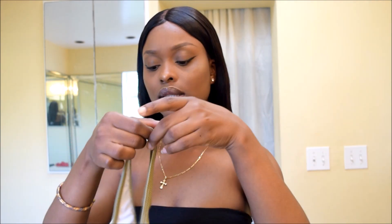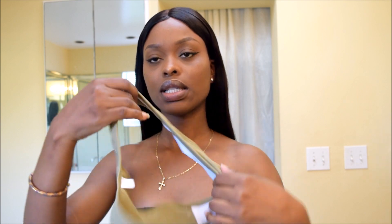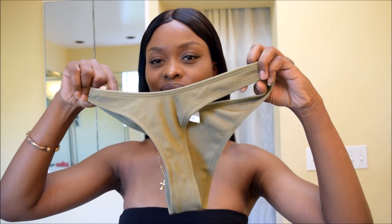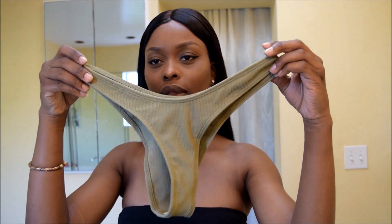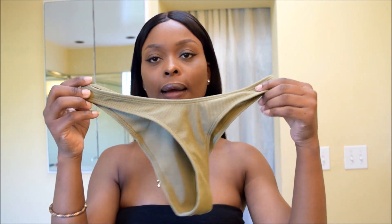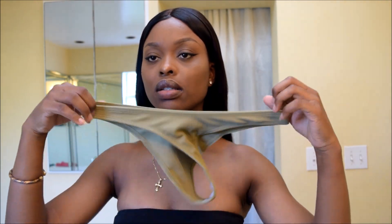Here's what the bottoms look like. This is the back where the tie is, and this is the front. The front is kind of narrow but you can wear it up over the pelvic bone if you like that style. The bottoms are the same ribbed material and it's really good quality. The top also has padding.